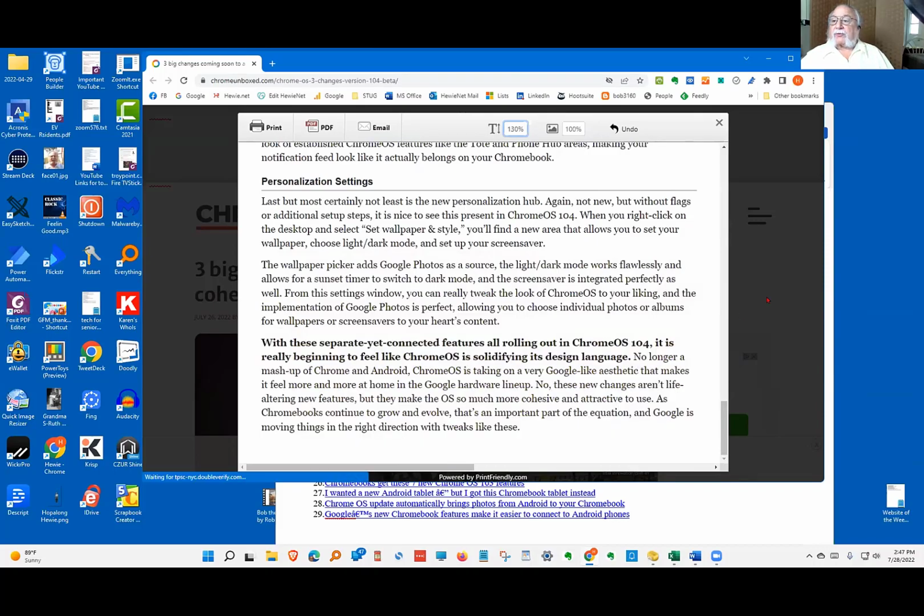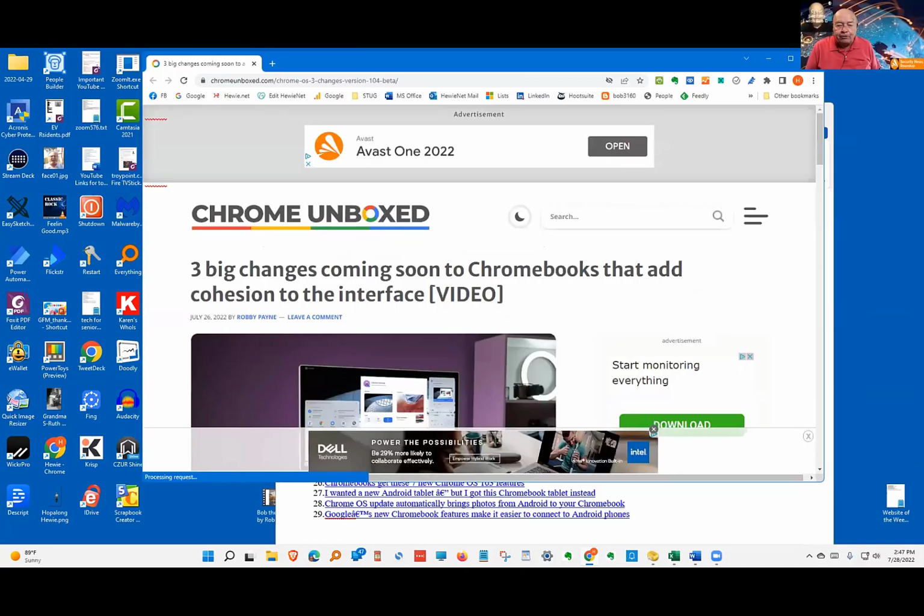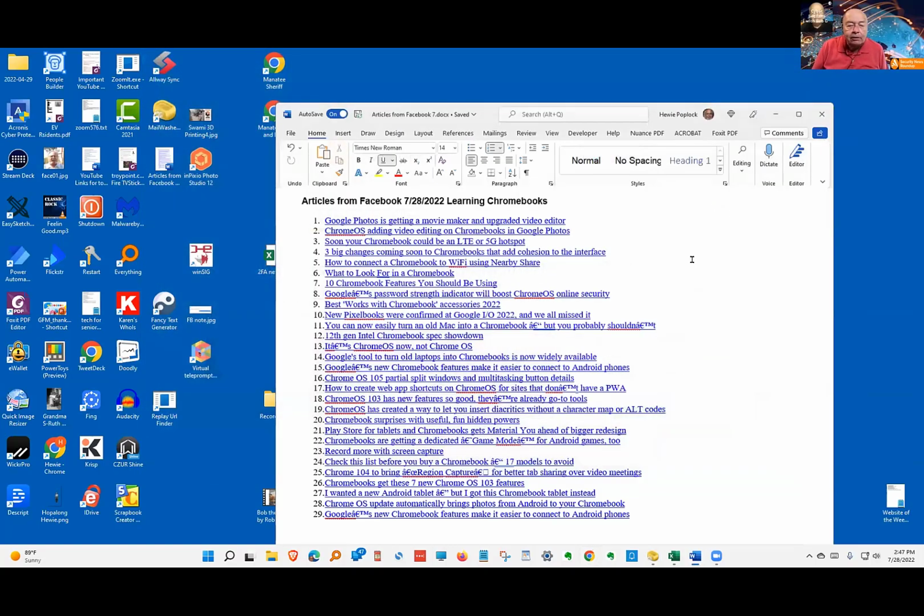So those are some of the features coming in 104. In Windows 11, there is no system tray. The whole thing is one item. They may not call it that anymore, but to me, it will always be the system tray. Correct. You and I both, but it's not called that anymore.